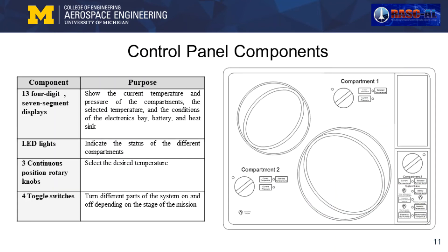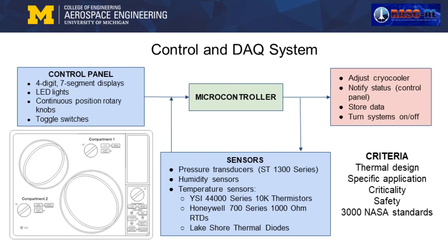As for control of these coolers, the control panel on the top surface is designed for easy astronaut interface in all environments. LED displays show relevant temperature and pressure, as well as compartment status. Rotary knobs allow the astronauts to set the compartment temperatures, and toggle switches allow for switching coolers and the battery on or off. Data will be acquired from temperature sensors specially selected for the temperature range they will measure, as well as pressure transducers for vacuum monitoring and a humidity sensor for the electronics bay. Data will be stored internally on a high capacity solid state drive.